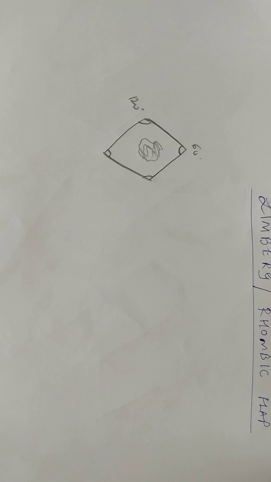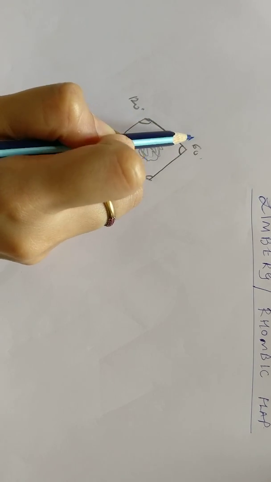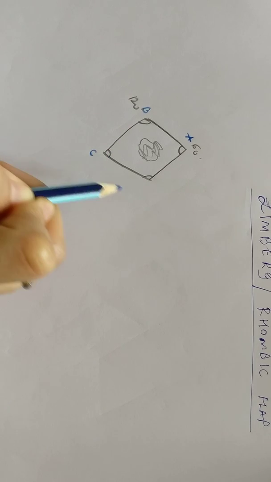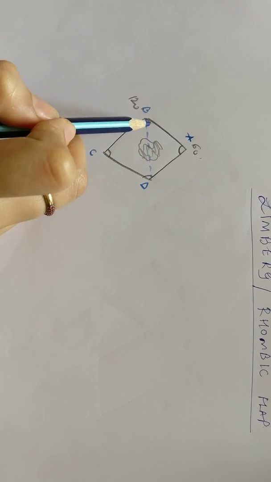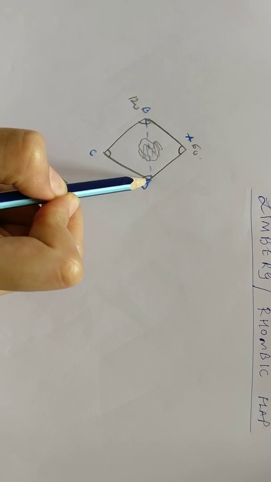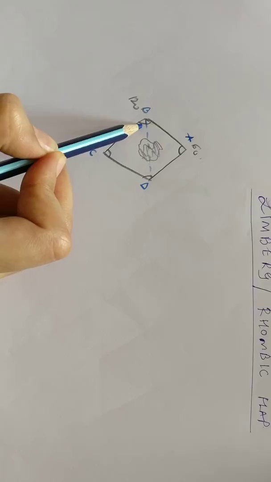The most important thing that we have to first find here is the shortest diagonal. Now if this is our flap A, B, C and D, BD is our short diagonal. This BD which is our short diagonal is important because essentially it is also equal to the sides of this flap.